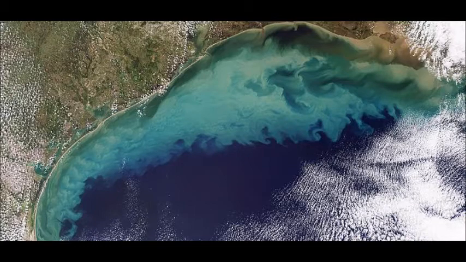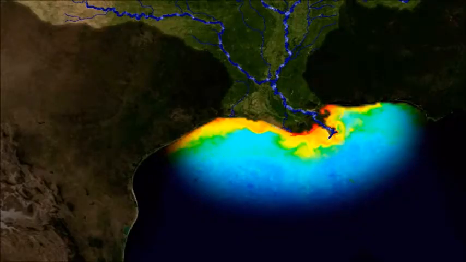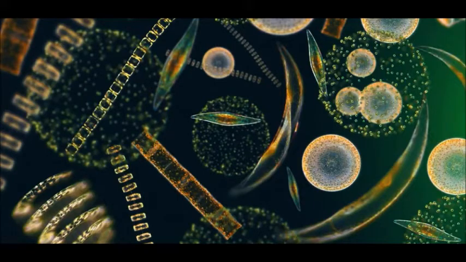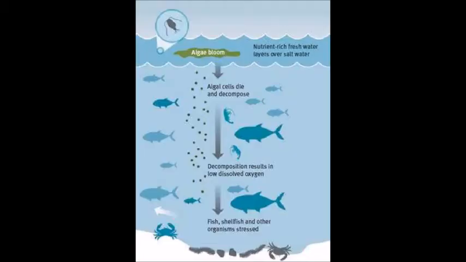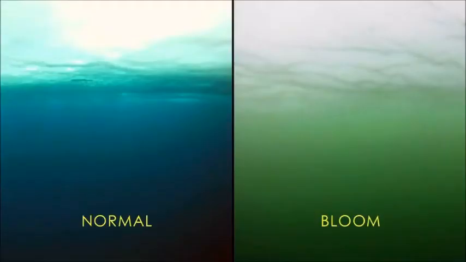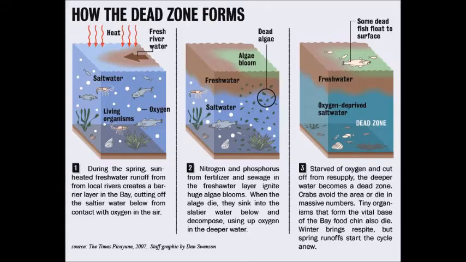Due to the large amount of nutrient deposits at the mouth of the Mississippi River, there is an abnormally large amount of phytoplankton blooms. Normally, phytoplanktons are good for the ecosystem as they create oxygen. However, in this scenario, small fish will then eat the phytoplanktons, which will then be eaten by bigger fish. These animals will then release waste to the bottom of the Gulf, which is decomposed by bacteria. Since there is an overabundance, the amount of decomposed waste uses up the oxygen available, creating these hypoxic conditions.